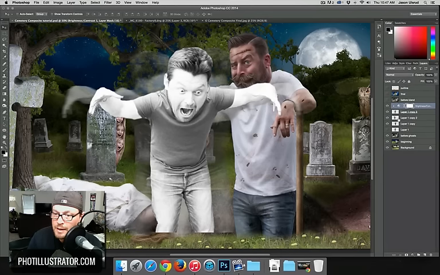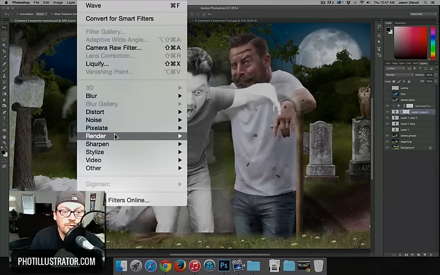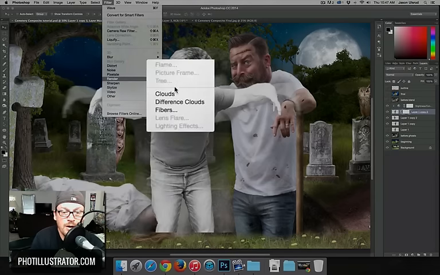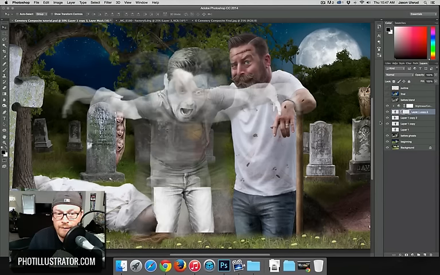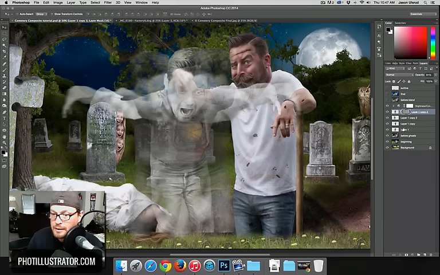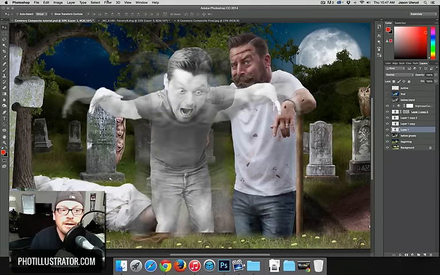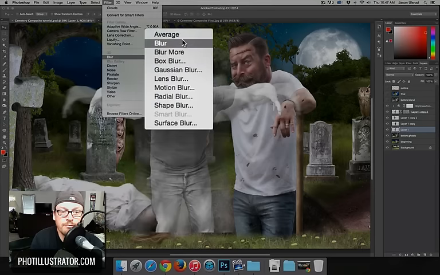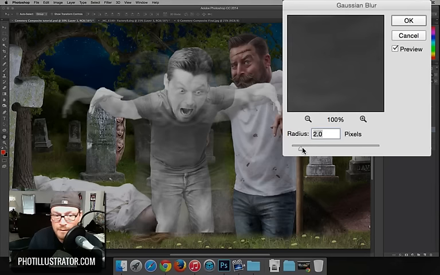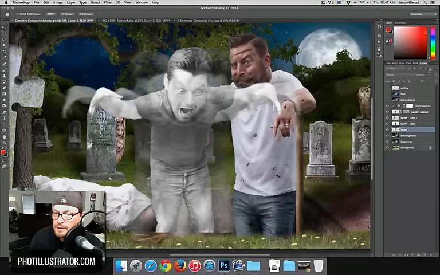And then what I like to do is put a layer mask on that, and with the layer mask selected, you're going to go to filter, render clouds and give it a cloud effect, and that'll help it blend. And then you can drop opacity down, whatever looks good to you. And then the final one here, my main image, I like to give that just a small, subtle blur, Gaussian blur, maybe of 2. Let's see what that looks like. Maybe a little bit more, 3, something like that, and then drop its opacity down.